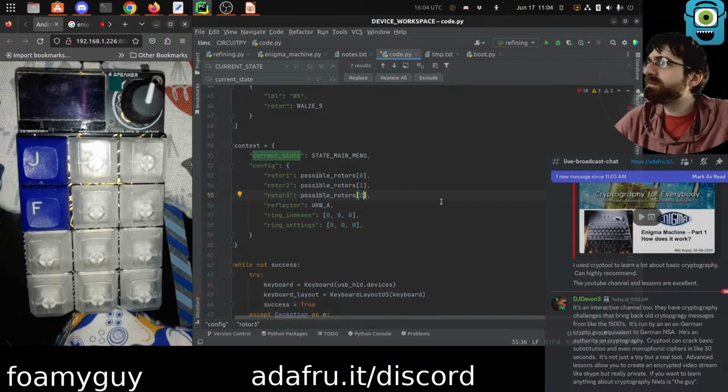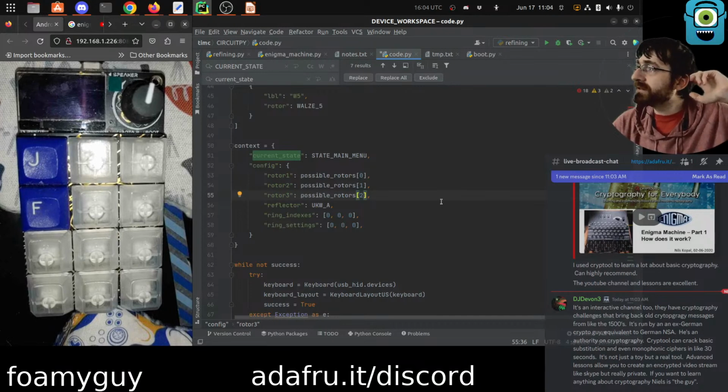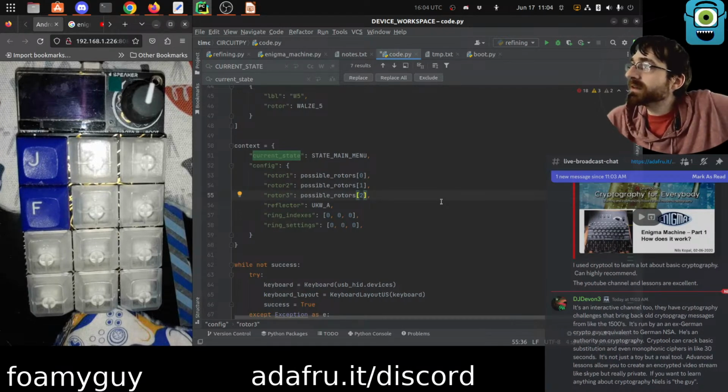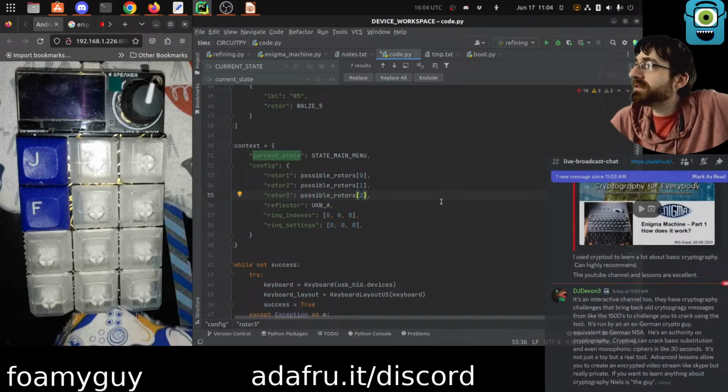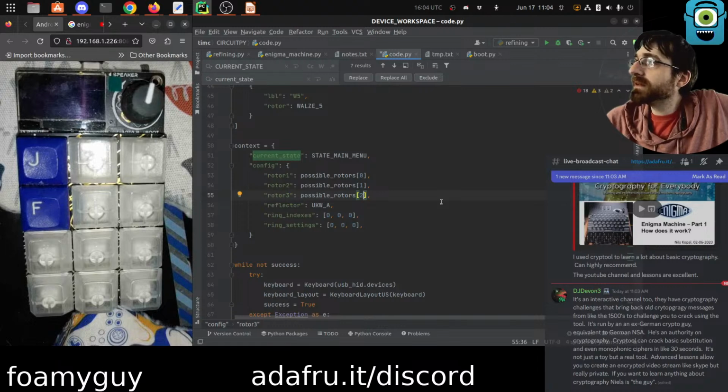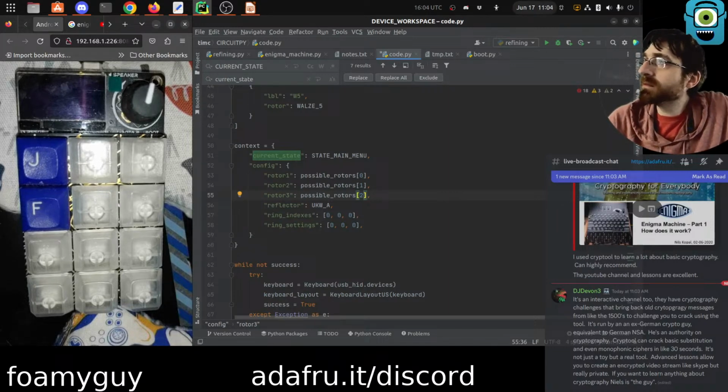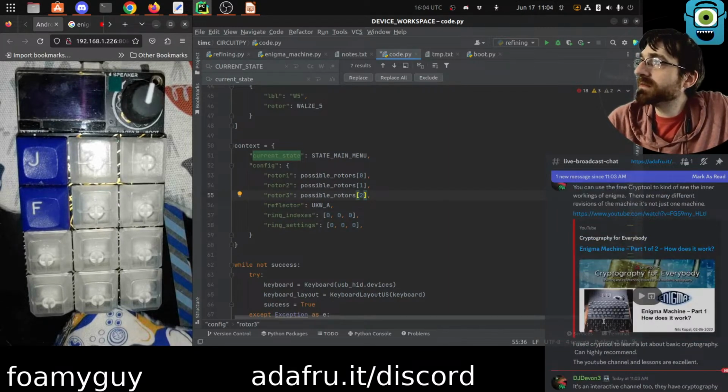Interactive. They have cryptography challenges. Bring back old cryptography messages from like 1500s to challenge you to crack using the tool. Nice. Run by an ex-German crypto guy, equivalent to German NSA. Authority on cryptography. The tool can... Crypto tool, is that the name... Is that the name of the channel? No, that was cryptography for everybody.